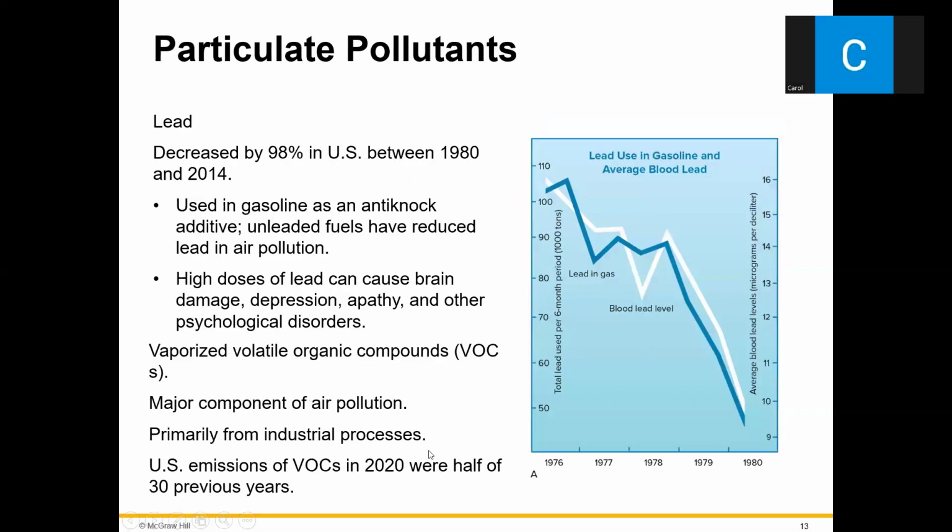And then there's particulate pollutants, which we already touched on, but now we're getting specific. So we have lead and VOCs. Lead causes a lot of neurological issues. In fact, I heard once that when they were putting lead in gasoline, there were a lot more serial killers at that time, probably because of the way it messes with your brain. I didn't fact check that. That may or may not be true, but it kind of makes sense.